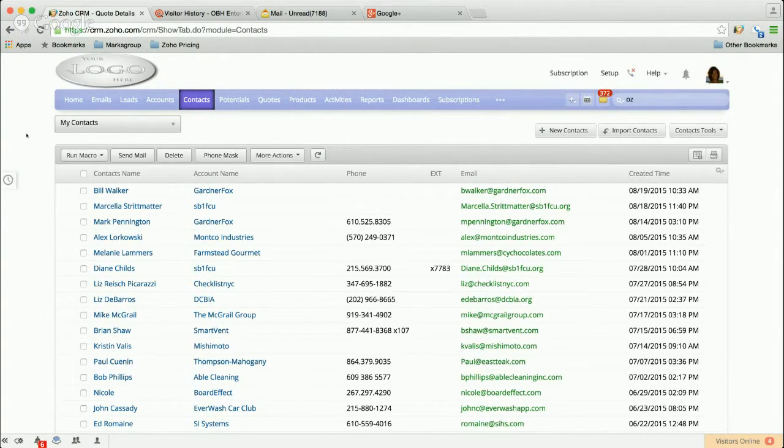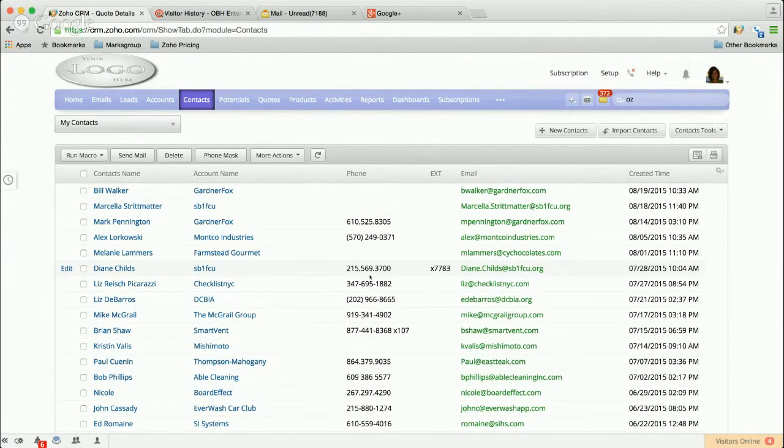I'm going to switch you over to screen share, and I'm going to step through how to set up a custom button and then demonstrate how it works. Okay, so here we are in our Zoho, and I'm just looking at my contacts right now, and you can see this one has parentheses, this one has an extension in it, this one's separated, so they're all different.